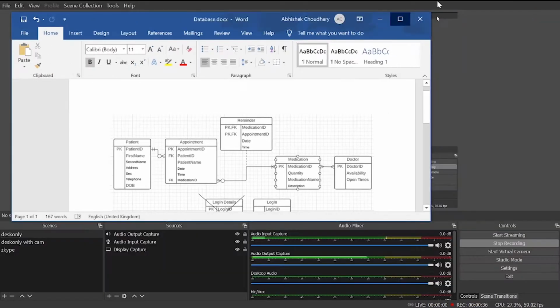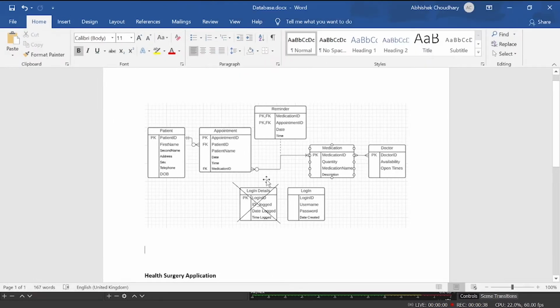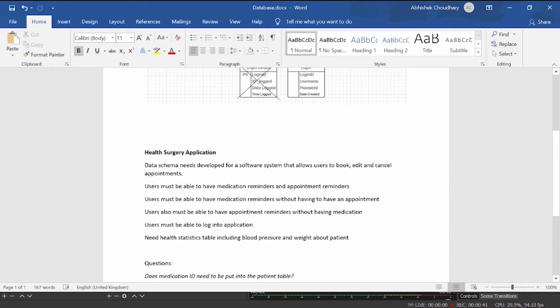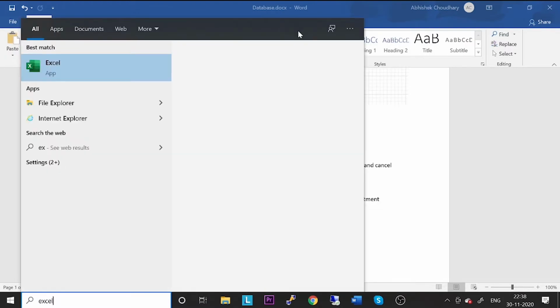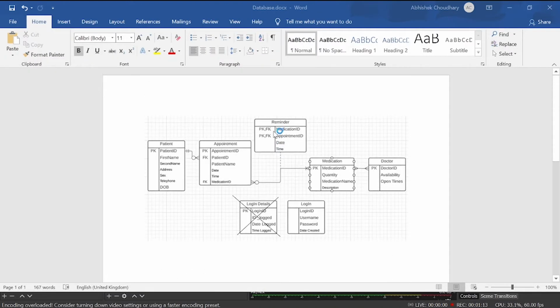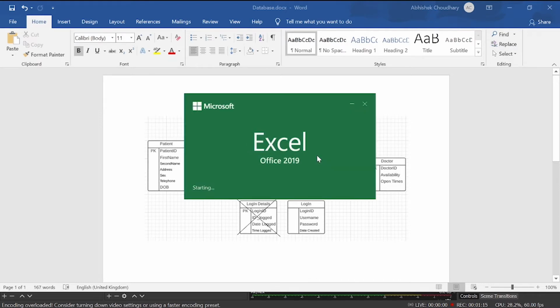There we go. So you can see your document, right? Yeah. Can you tell me what you want from starting to ending so that I'll jot it down? I started the recording so that after the call I go through the documents and try to solve it out. I don't think you have any problem or any issue with that. No, not at all. Okay, record away. You just tell me so that I jot it down. Let me open my Excel. Okay. I'll just wait for that Excel to open.